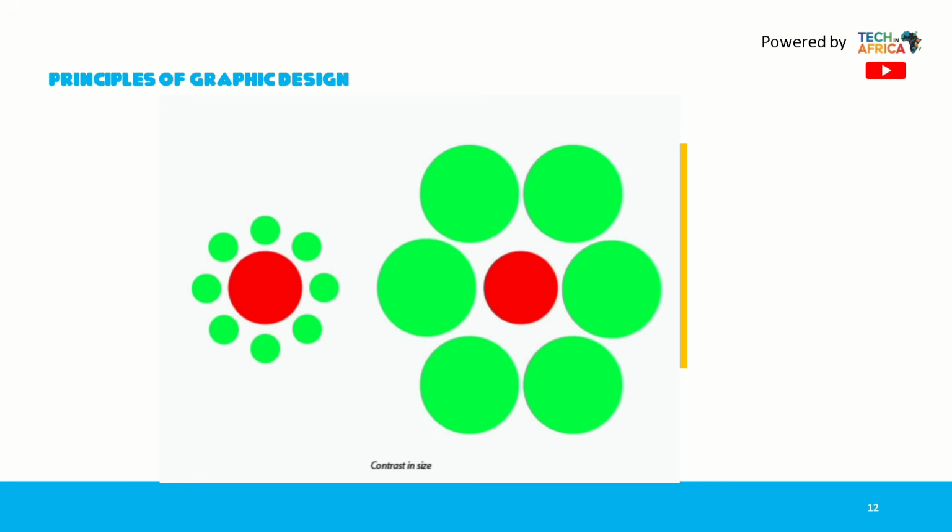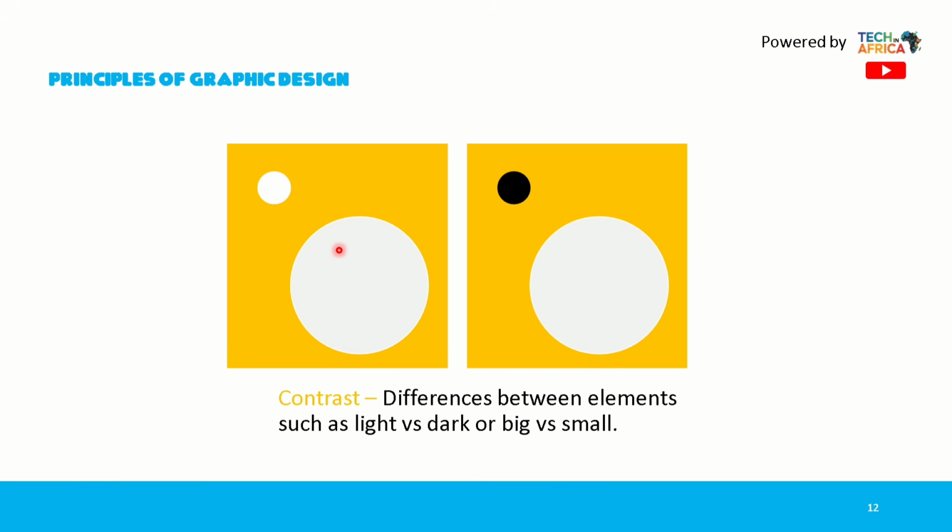However, sometimes when you don't apply the contrast very well, a design shoots to one side and leaves the other side empty, which does not visually sit well. Let's take the sheet at the right side for instance. Instead of making the small circle white, I make it black, because automatically this one is bigger than this. So in which way can I make both balanced? I have to make this color black and keep this one white, because white is the opposite of black, and black in a way can counteract white.